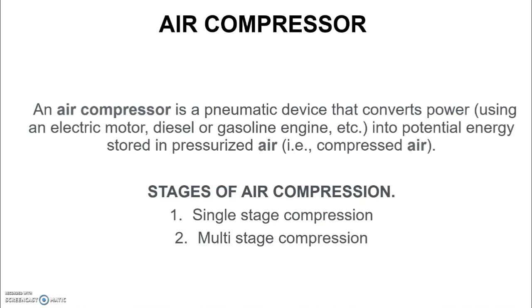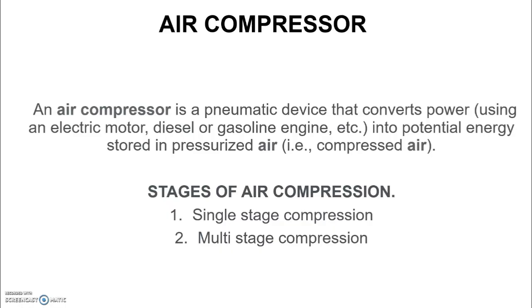Let's look at the stages in air compression. We have single stage compression and multi-stage compression. What do we mean by single stage compression? This means the air compression is done once. It's a one-time compression. The air is compressed just once. But when we take the multi-stage compression, the compression is double. For single stage compression, it uses fins as a medium of cooling. But for multi-stage compression, they use water as a medium of cooling.